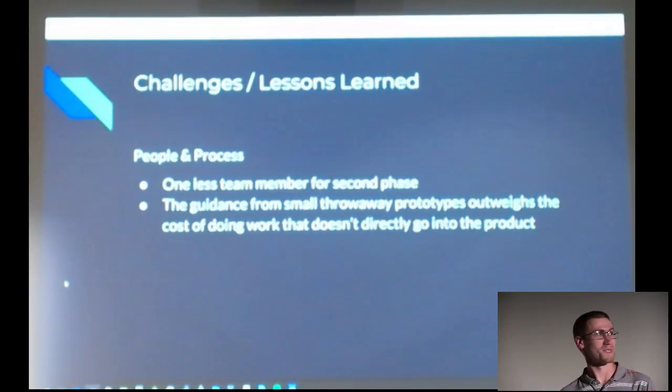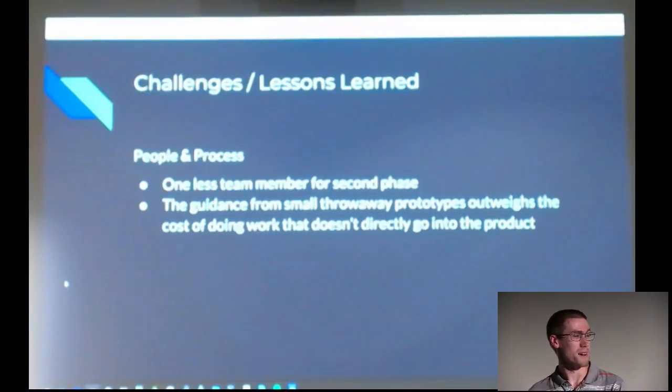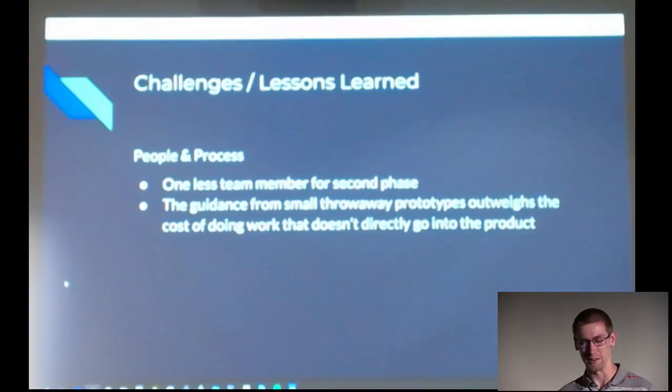So some of our challenges and lessons learned for people and process aspects. For the second semester, we had one less team member. We had to adjust the amount of work we scheduled ourselves for this and make sure that we accounted for that. And we learned that the guidance from small throwaway prototypes is very beneficial. As we found out from phase 1 with our different prototypes of learning about PTP and how the PTP tools work. And then phase 2 would have been useful if we'd tried to do more of a throwaway prototype with the COTS tools so that we could have figured out earlier how that would turn out.